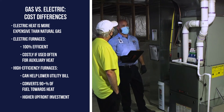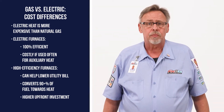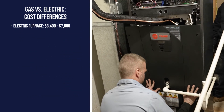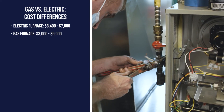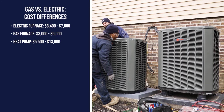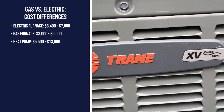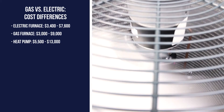However, a high-efficiency gas furnace generally comes with a higher upfront investment than a standard gas furnace. If we look at installing the two types of equipment, they are nearly identical in price. A new electric furnace costs between $3,400 to $7,600 with installation, while a gas furnace can range between $3,000 and $9,000. The significant difference is that most electric furnaces need a compatible heat pump to provide enough heat, adding another $5,500 to $13,000. High-efficiency heat pumps can provide reliable heat even in sub-freezing temperatures, minimizing the need for expensive auxiliary heat.